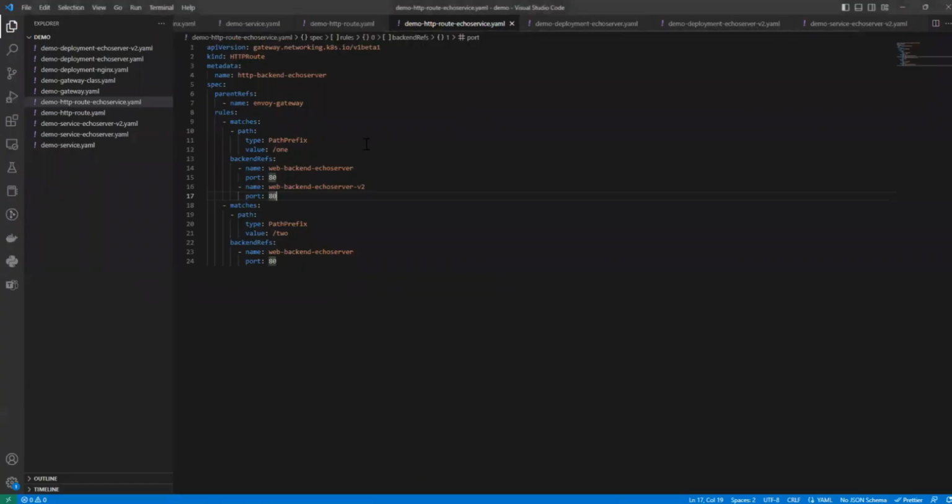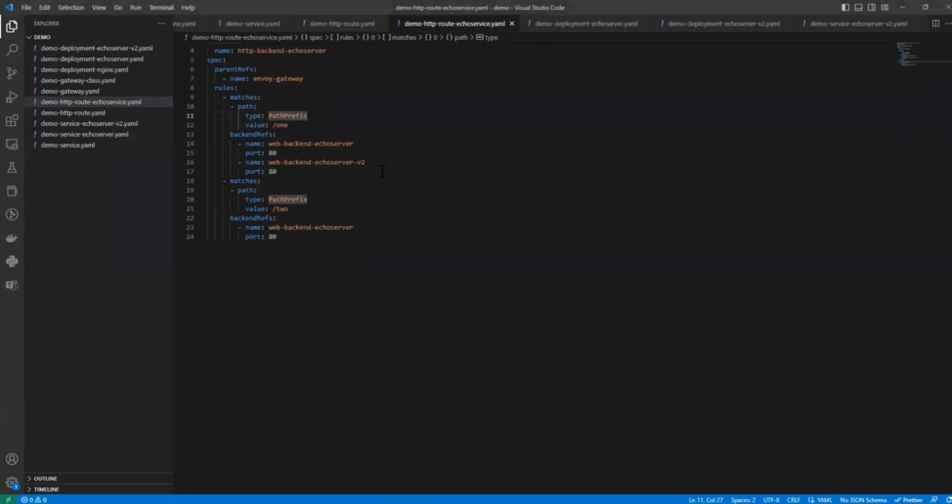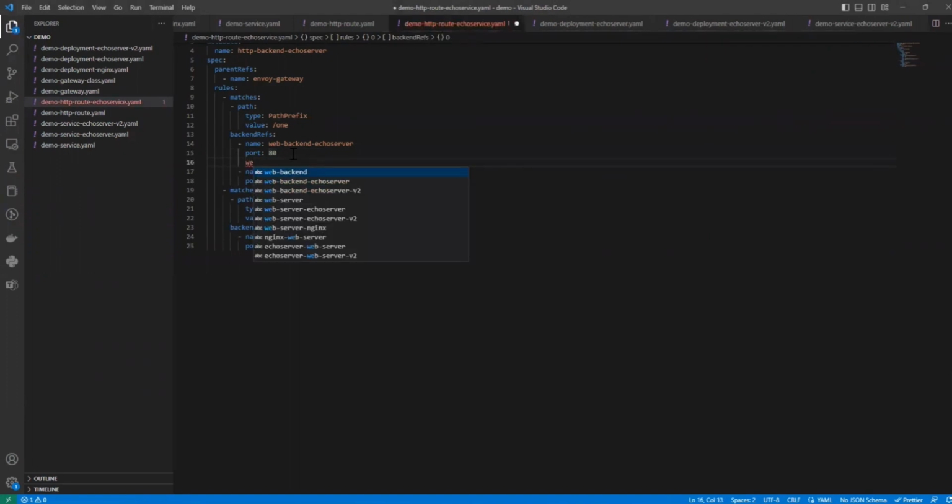Now, if we want a canary deployment kind of thing, what we can give is a weight, and later we can simply move more of the traffic to the different services. So for that, we use the weight configuration.